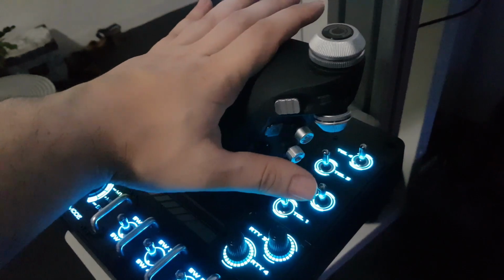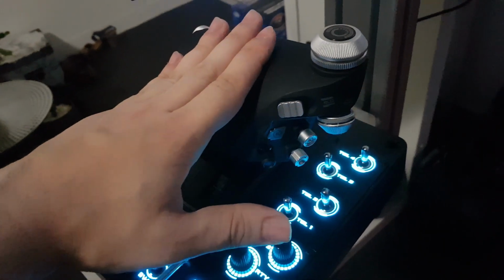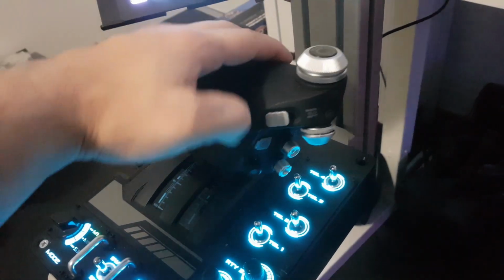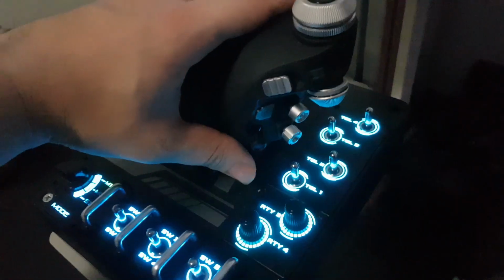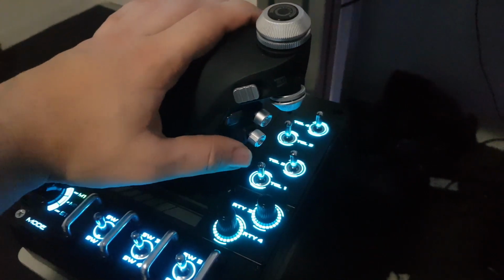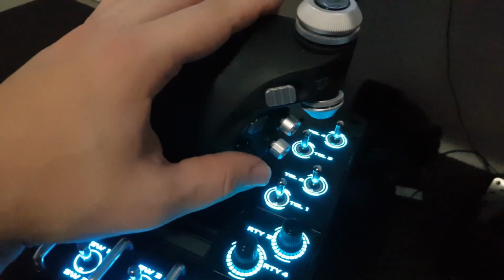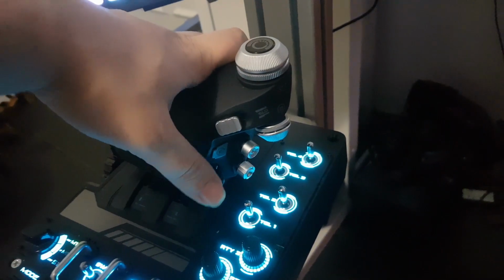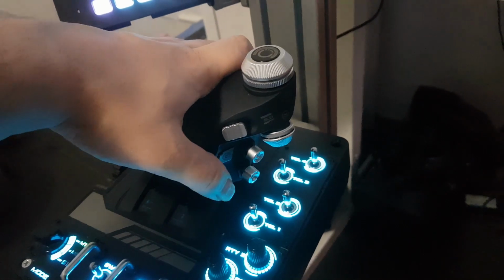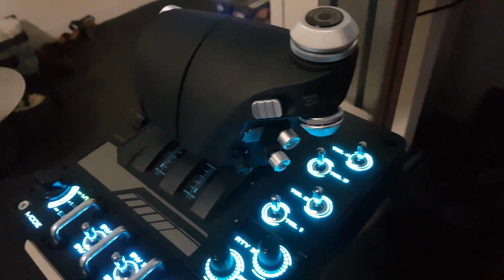It can be a bit hard to go back and forth, even on the lowest setting, but it's very comfortable though. One annoyance I find is the analog stick here is a bit low. So if you're holding it like this, you have to kind of lift up your hand to control this. Not the best placement, I guess, but I'm not sure where else you would be able to put it.